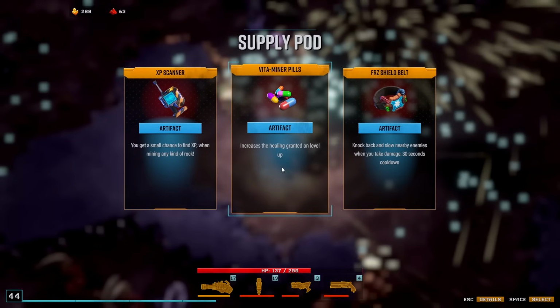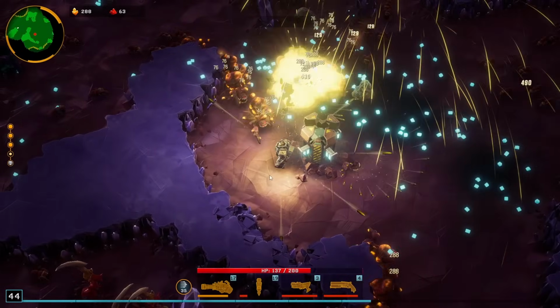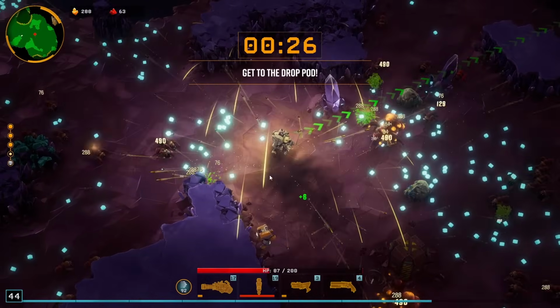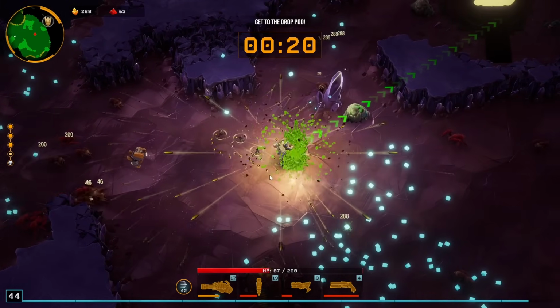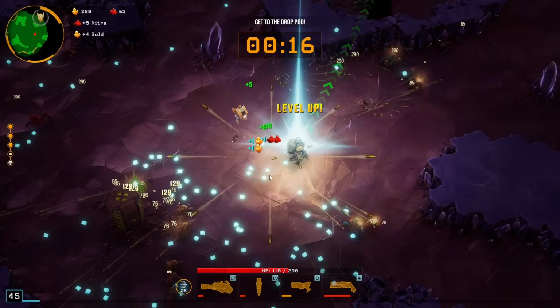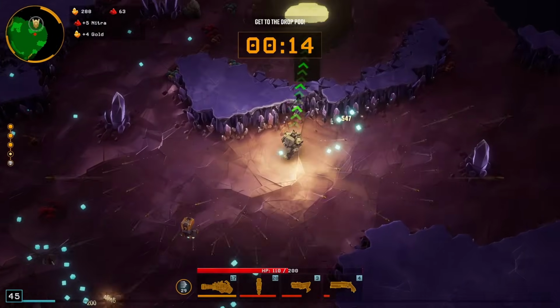We are going to get the increased healing granted on... No, actually we're not going to... Yeah, we will actually get that. So increased healing granted on level up. So now every time we level up, we'll increase the healing that we get, which is actually very, very nice. Because when we land up getting quite a lot of levels in a single run, then we do get a lot of our life back. So a good example is we just got 20 HP back from that. And we got 25% increased damage over there.